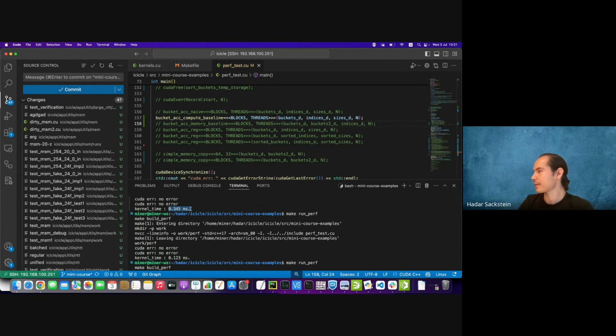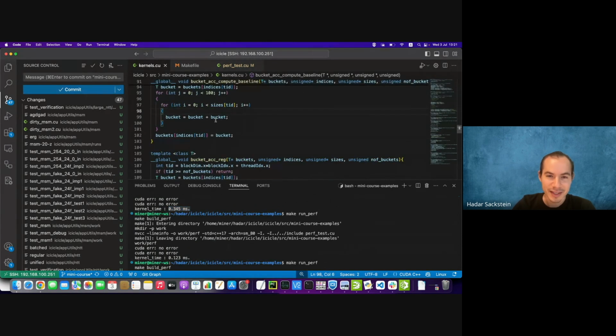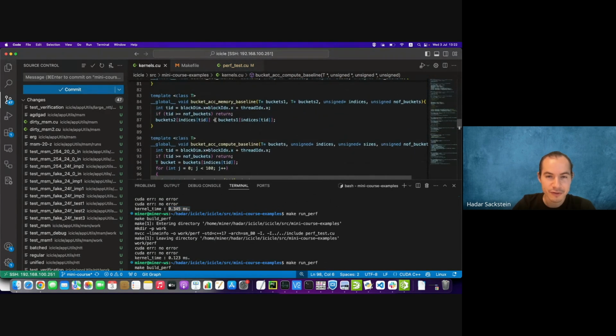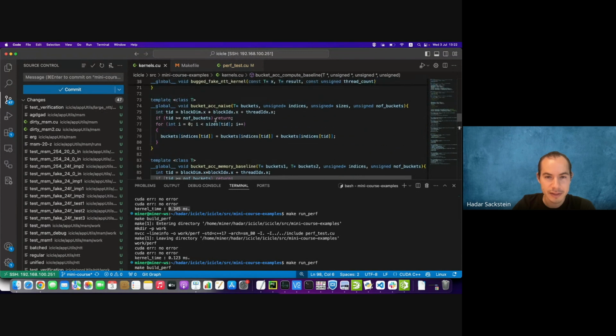And also less than the sum. So we know that something is bad with how we wrote this kernel. So before I go to the analysis programs, maybe by just looking at the code, can someone tell me what's the problem?